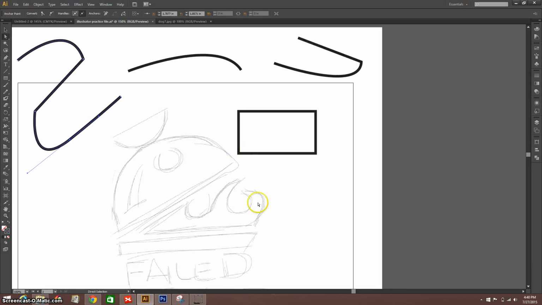So now I'm going to start drawing with this idea in mind of how I'm going to use my pen tool. And you can see this goes from curved segment to straight line again. So this corner right here, where it's going to go from a curved segment to a straight line, would probably give me a problem if I don't click on that anchor point. So I'm just going to pick a spot that I can start drawing on this flame.